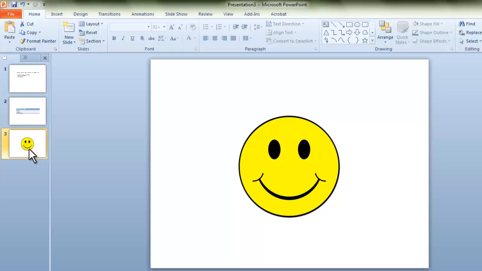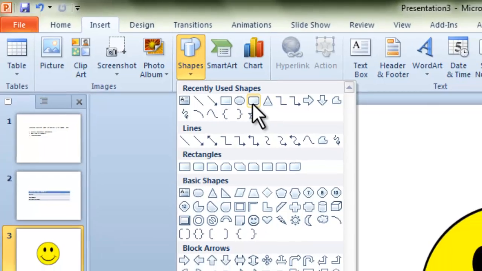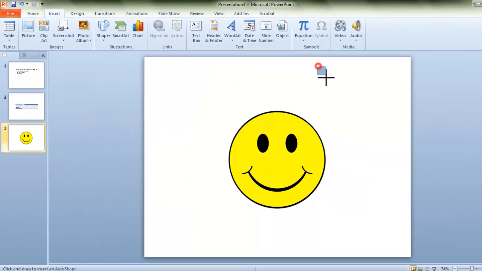So I've got 3 slides now, and what I'm going to show you is how to use navigation buttons, or how to create them, and it's really, really very simple. So what you've got to think now is you're on your first slide, and what I'm going to do is create a shape, a rounded rectangle. And I'm going to hold shift when I drag it out to keep it perfectly square. If I let go of shift, you can see that I can make it a rectangle. But if I hold shift, it turns it into a perfect square.